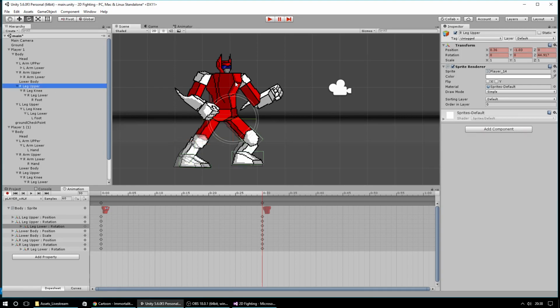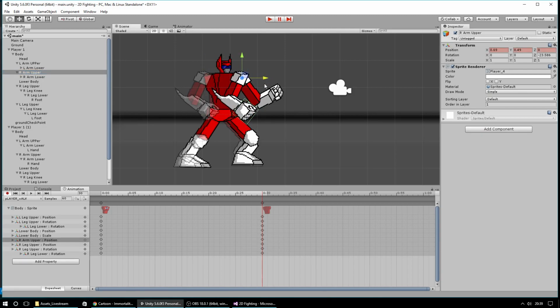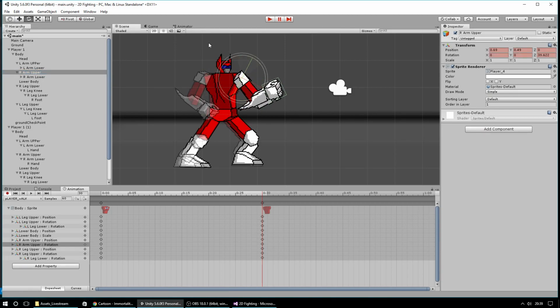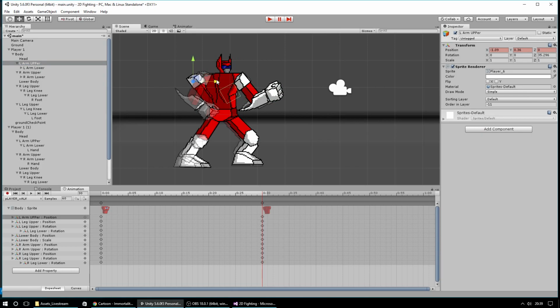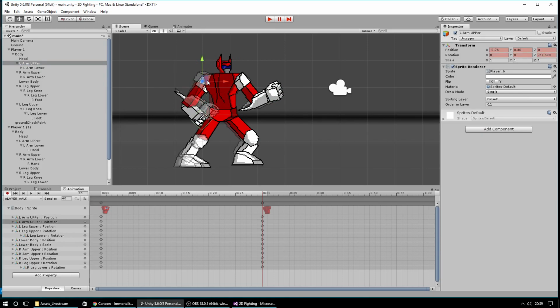Then arms, right arm, let's pull you over to here, pull you forward like this, pull you down a little bit, then a left arm, go back to here and rotate it around like so. Doesn't need to match up perfectly or anything, but it'll do like that.